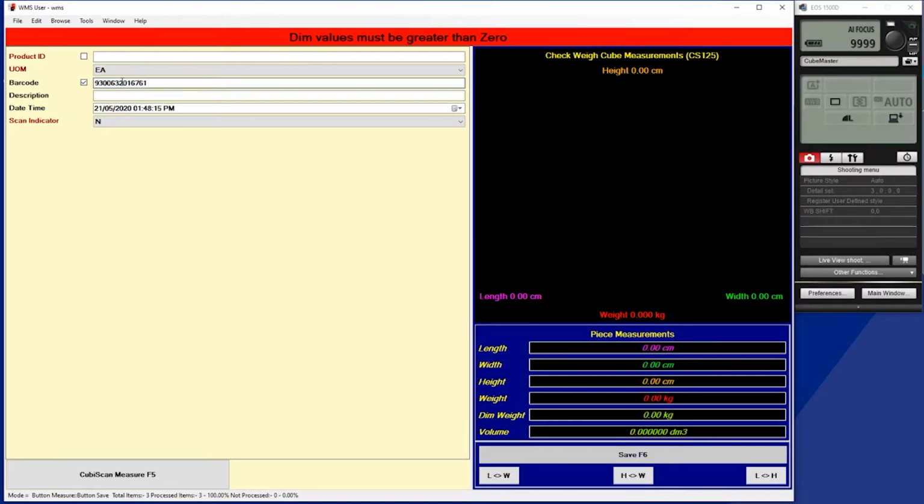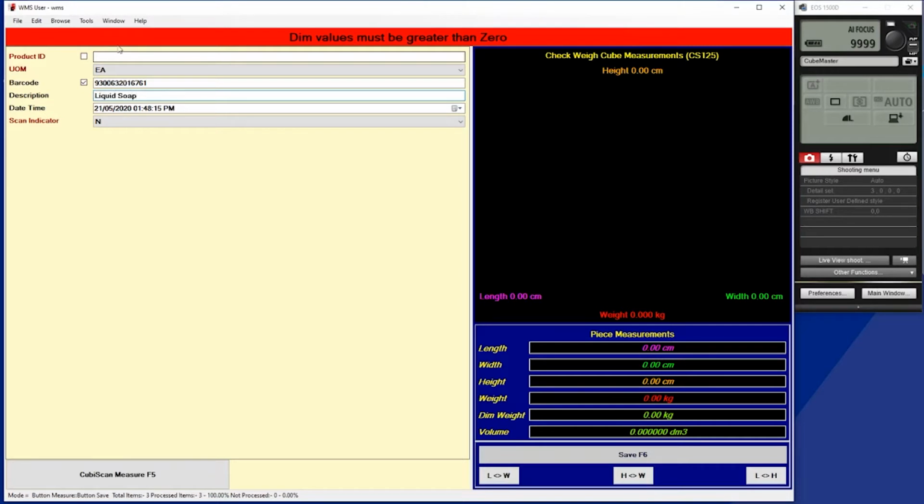Now we can see that this barcode has been scanned. It's looked up through the database. It can't find anything. So from here we can continue to enter in that data. Let's just enter something in, and it is some liquid soap. So we can see here that the operator can add an item on the fly.